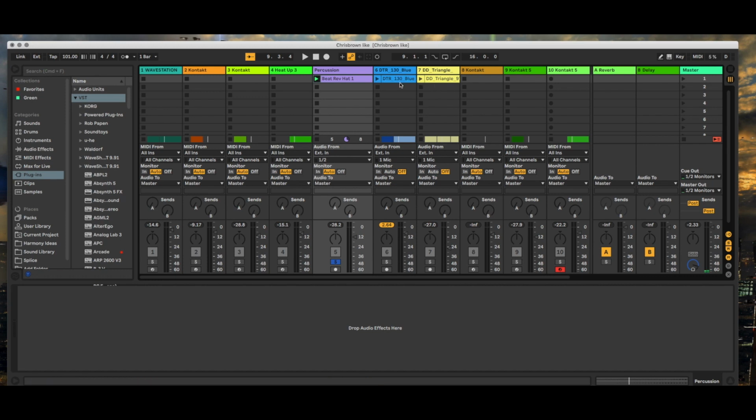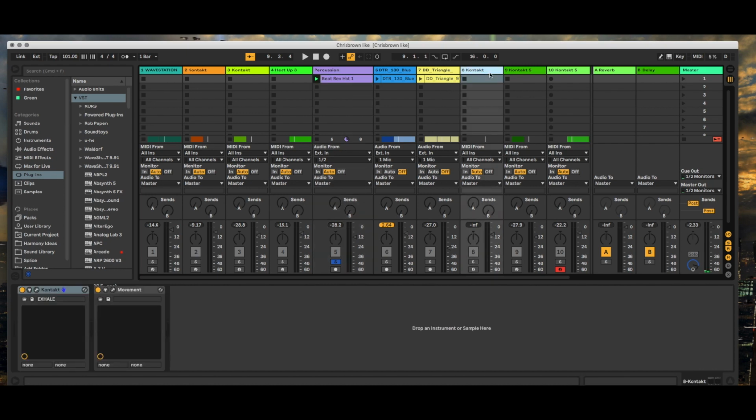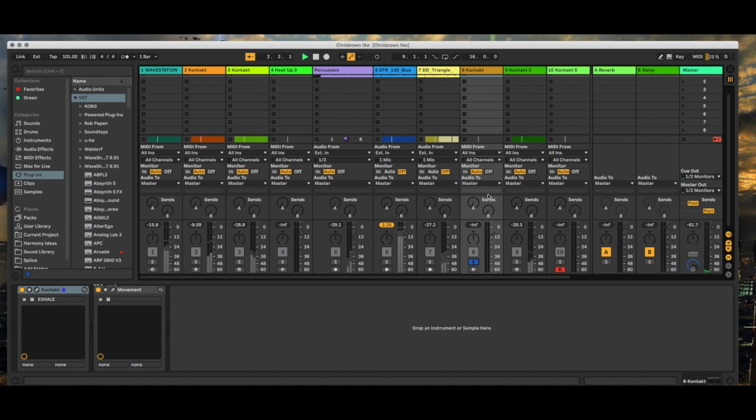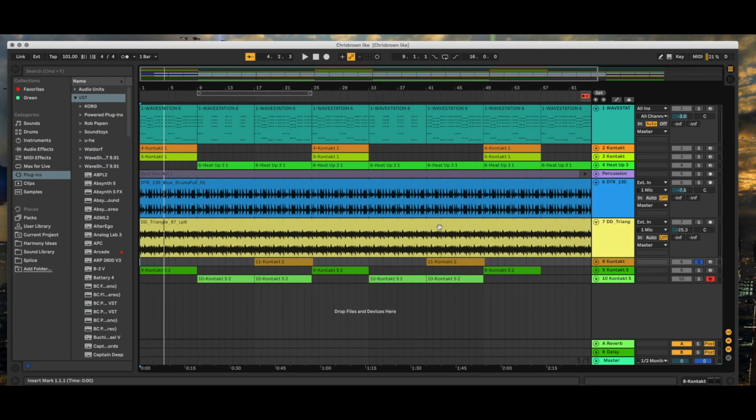So I've got a drum sample in there, and I've got some triangles, which is different. And then I've got, what is this thing? I can't remember right now. Let's see what this is. I think it's a Vox. Let's see, track number 8. Is there really anything on number 8? So I've got a bunch of tracks in here right now. Oh, I see what it is. It's another layered pad.